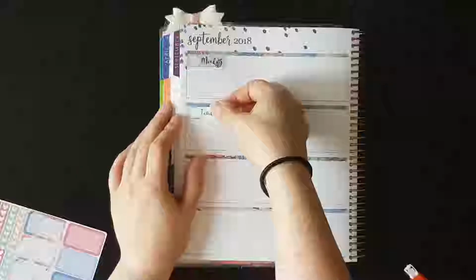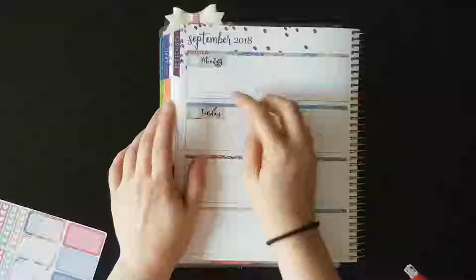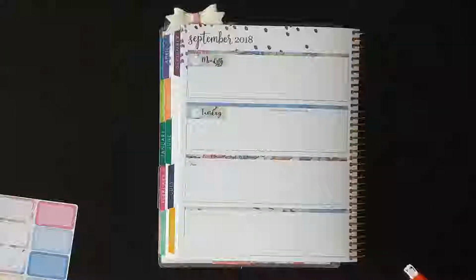Monday was normal. I was training a new girl on Monday, and she is awesome, and I really like her. So I have a feeling that that's going to work out really, really well. And then the only thing is, she's got another job right now. She gave her 2 weeks so that she could come work with us, which I love her for. And other managers would be like, no, just come work with me. I'm like, I will not do that. I will not do that to another manager.